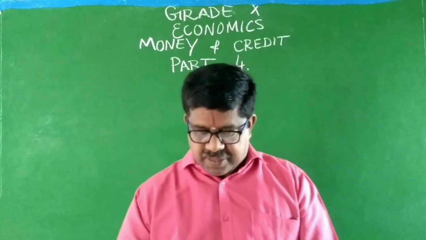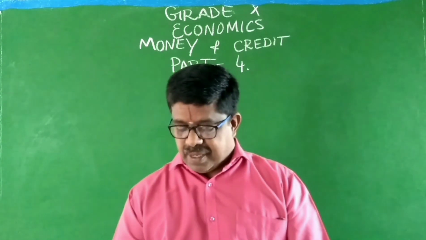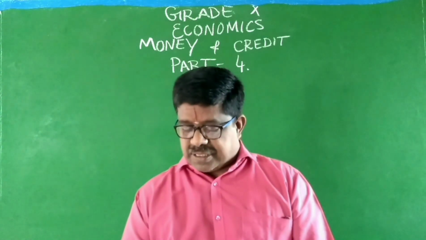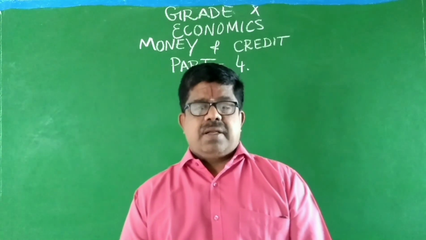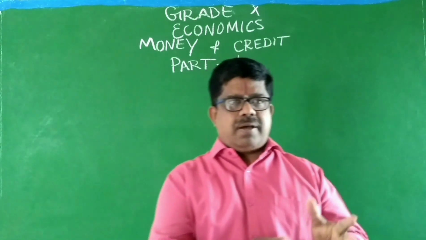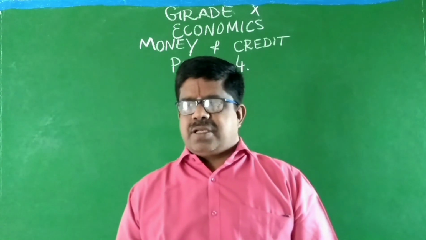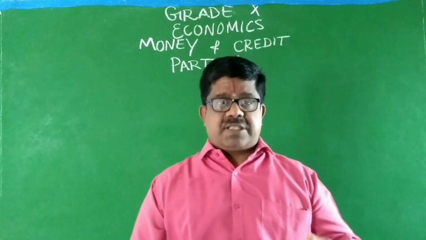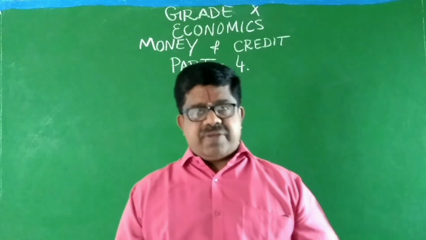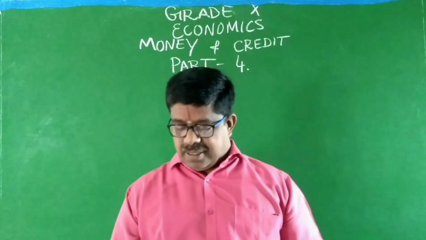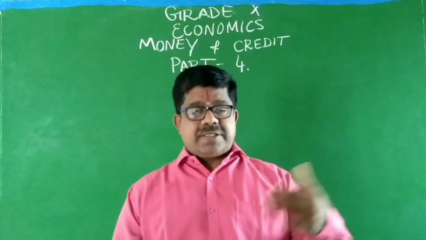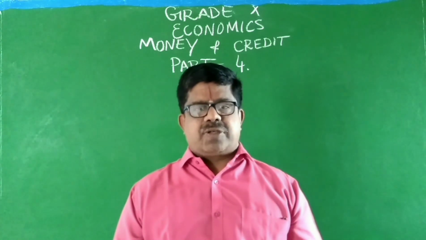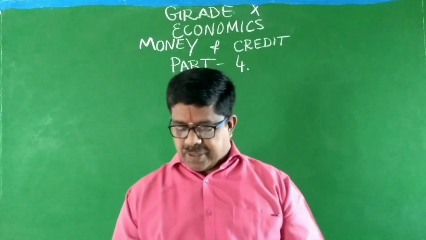Now in today's video we are going to discuss the terms of credit. Then we are going to discuss what is collateral, then how the bank is supervised by RBI, Reserve Bank of India, and the functions of the Reserve Bank of India. Then we will discuss the difference between formal source of credit and informal source of credit. We will discuss one by one now.